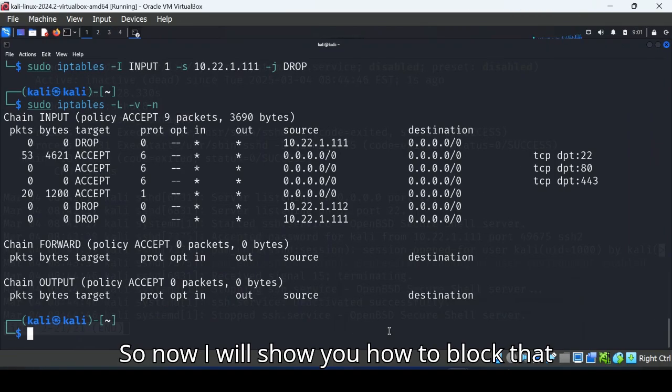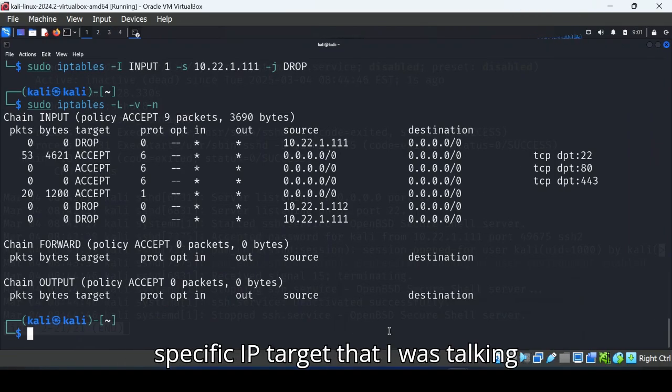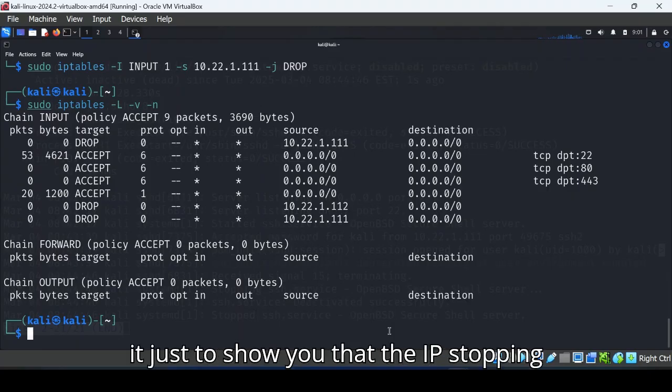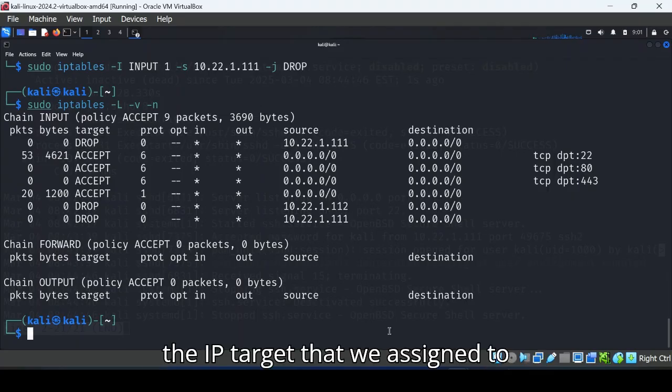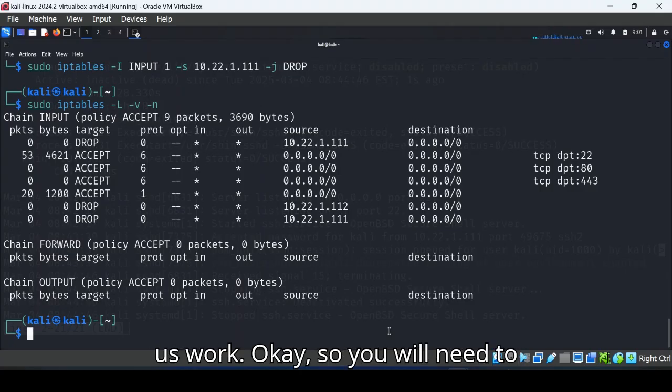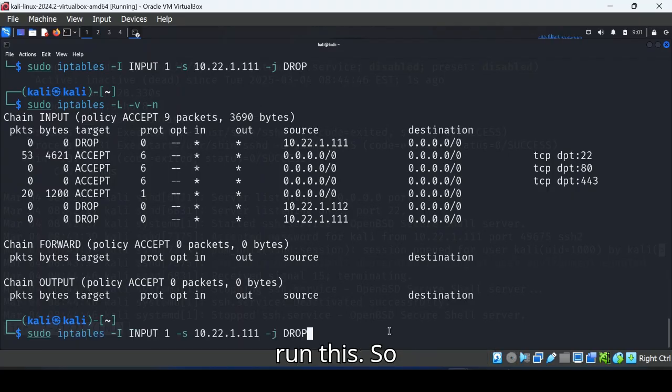So now I will show you how to block that specific IP target that I was talking about, and then try to ping it just to show you that the rule we assigned to drop all the packets that it sends to us works. Okay, so you will need to run this.